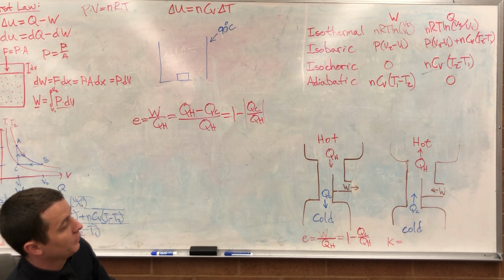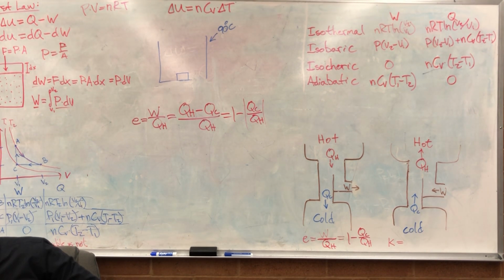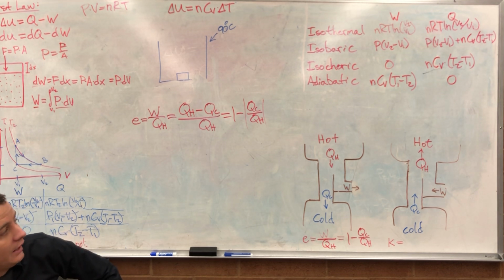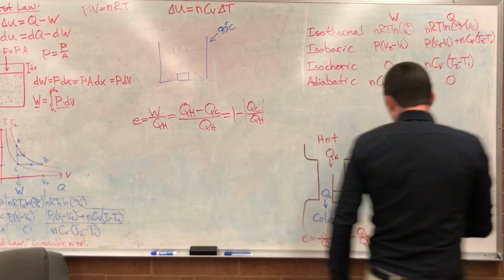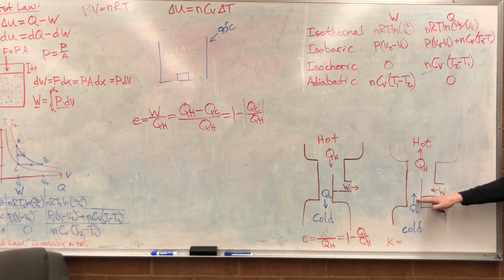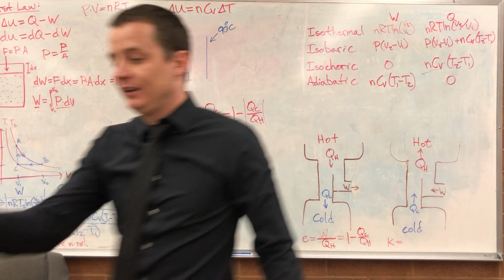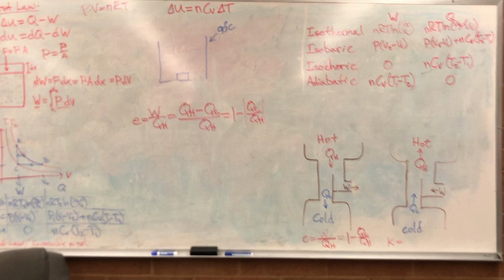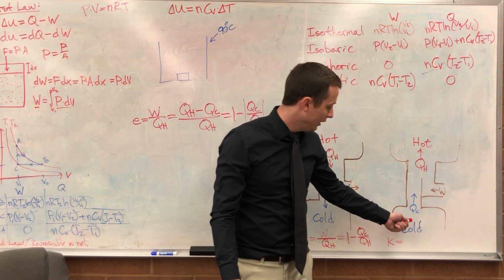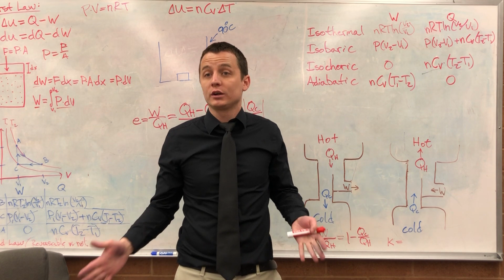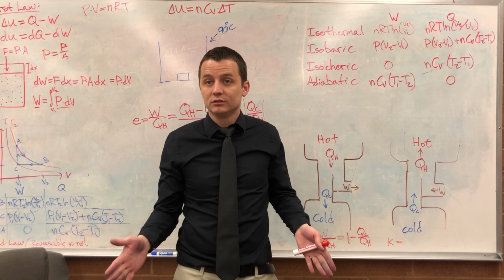Now, we also have the notion of a refrigerator. A refrigerator is like a heat engine running backwards. A refrigerator takes heat from a cold source and moves it to a hotter source. How does it do that? With some work. You have to plug a refrigerator in. I don't have to plug anything in to get heat to flow from my hand to the metal here. We get that for free. If I want heat to flow this way, I'm going to have to do some work on the system somehow in order to make that possible.